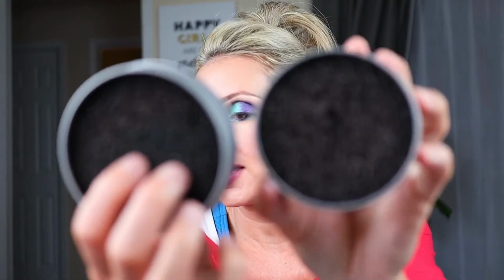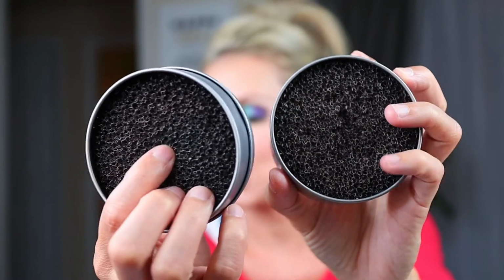And then last but not least, and this is kind of a weird empty, I was able to find more color switches at the Dollar Tree. And so when I did, I realized how old and kind of worn my old one was. And you can kind of see the difference. This is a newer one now. I've used this for a couple weeks, but this is the old one. This is the new one.